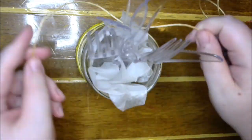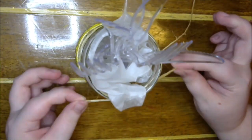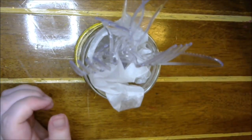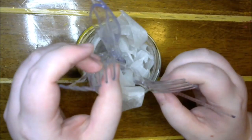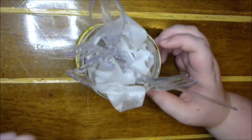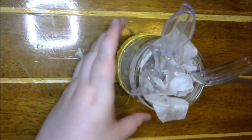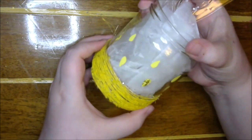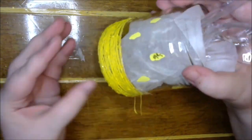You could even wrap some twine around your silverware or even around the jar itself and make a little bow. It's so cute and customizable. Such a great addition to a barbecue or any kind of summer party. Alright guys, there is my craft for today. I will leave photos at the end so you can see the full glory of the lemons.